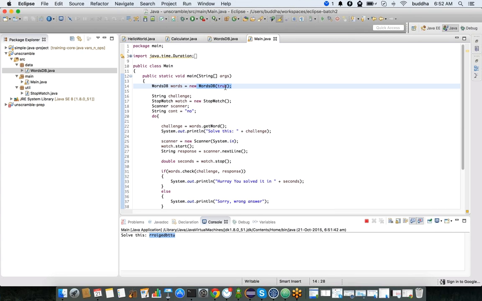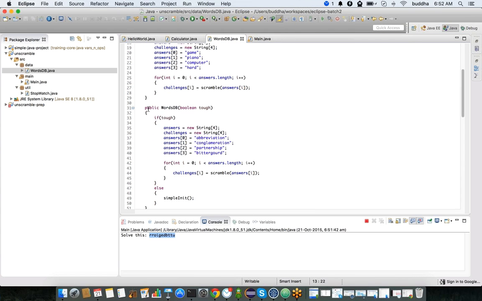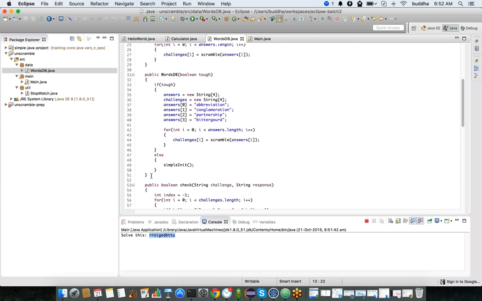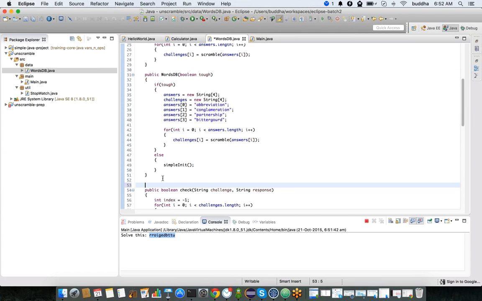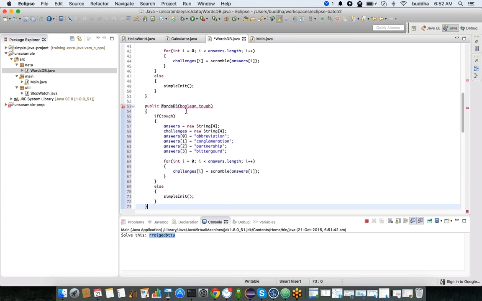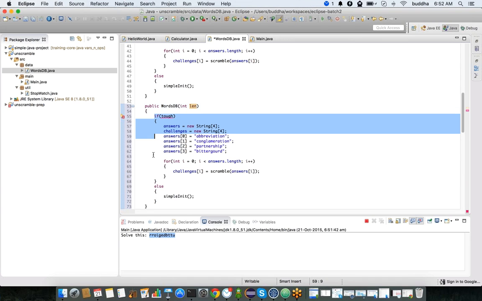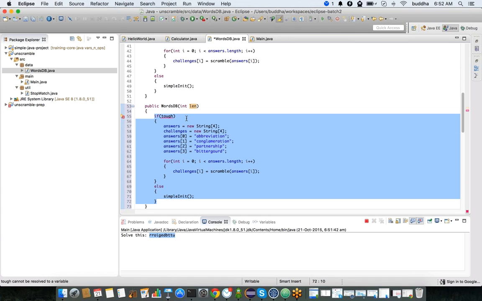If you want to have that condition, you can create another constructor that takes an integer, max length. And now here you have to write some logic wherein you initialize these answers 0, 1, 2, 3 based on the sizes.